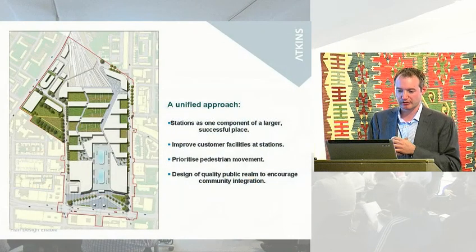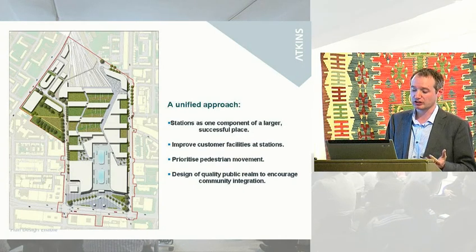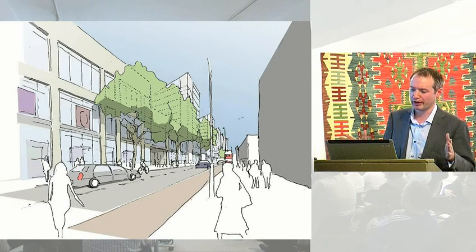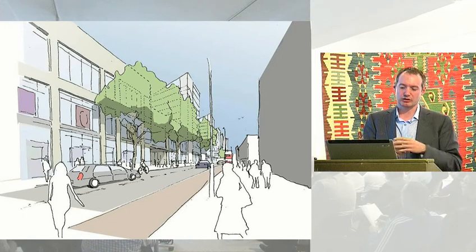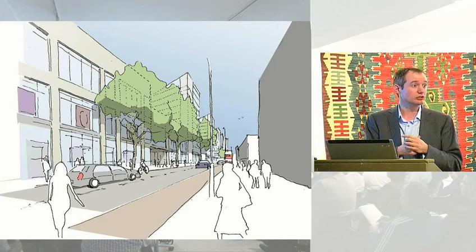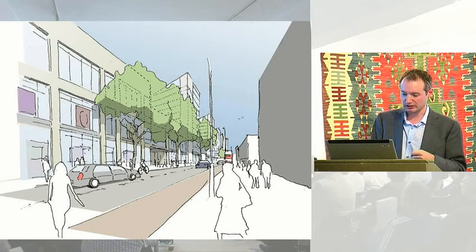Just to show you a couple of other examples from that design — the idea was also to really exploit the opportunity of this site, and the design itself involved a lot of over-site development. You can see here the plaza at the front linking into the interior, and these are developments on top of the rail lines. What the urban design team — Paul and his team — were looking at was really to create active frontage on the sides of Euston Station. With interchanges, especially with rail, you do get this problem often that you have very large areas of blank frontage around the site, which just creates a kind of dead zone. Where you have a lot of pedestrian flows, there's a great opportunity to take advantage of that by creating active frontage — retail, cafes, and other pedestrian-oriented facilities.